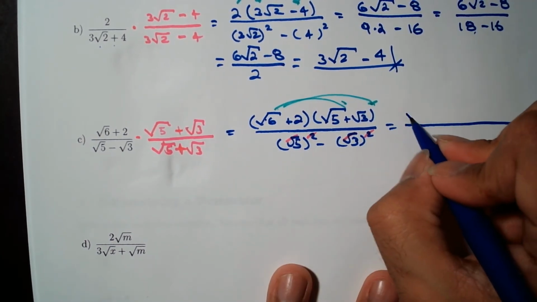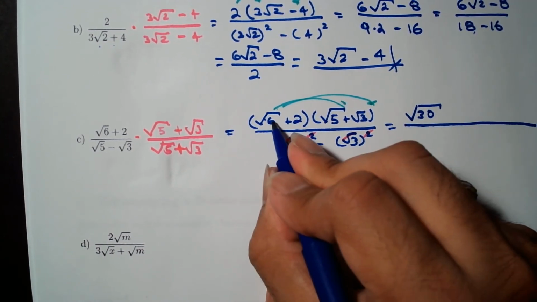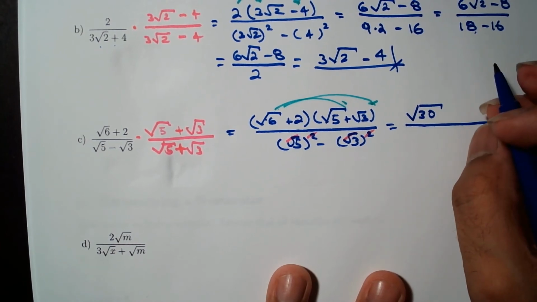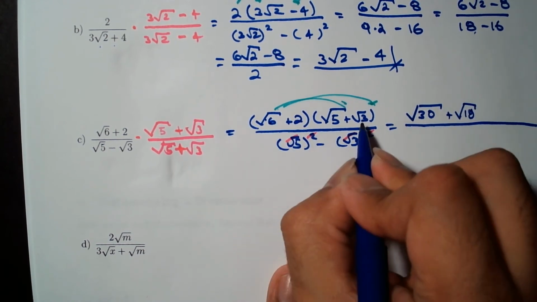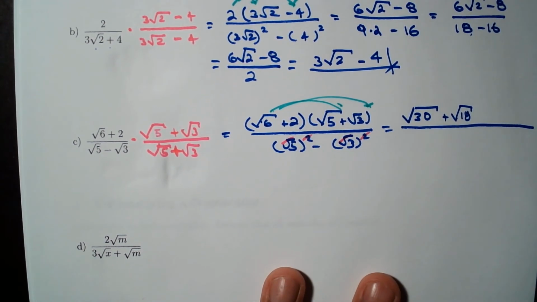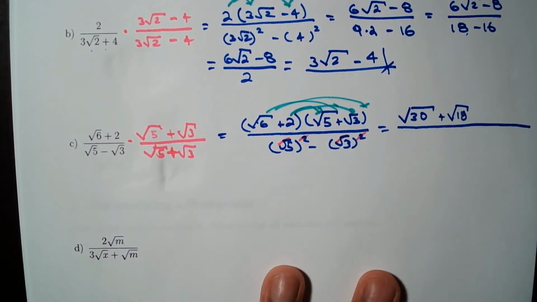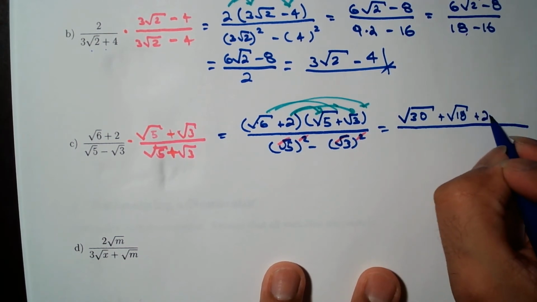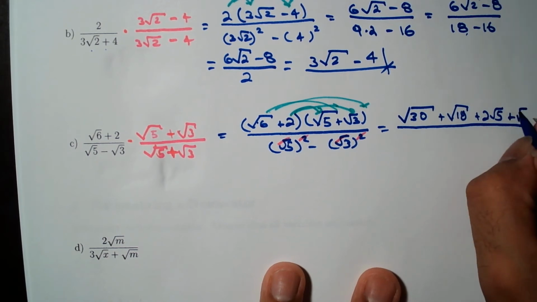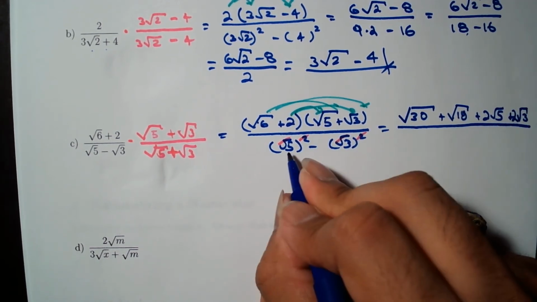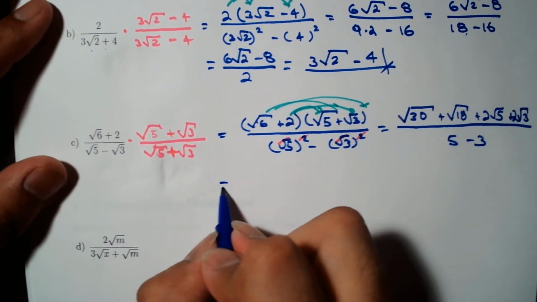In this case, the square root, it's simply the same index. 6 times 5, that's 30. And 6 times 3, that's 18. And then on the second part of the distribution, 2 root of 5 and 2 times root of 3. So that's simply 2 root of 5 and 2 root of 3, and divided by 5 minus 3, which in the next step, that's going to be a 2.